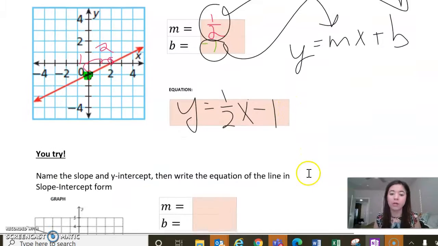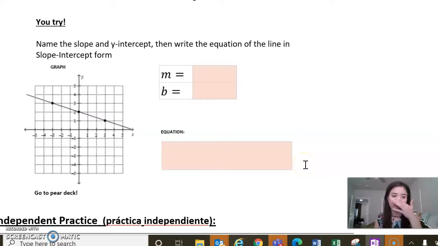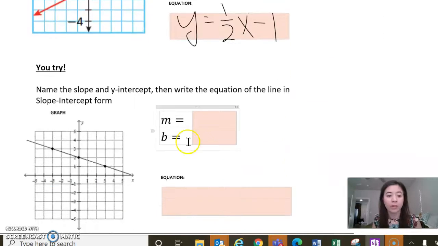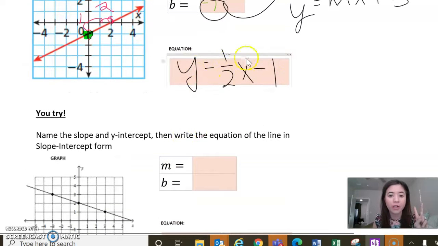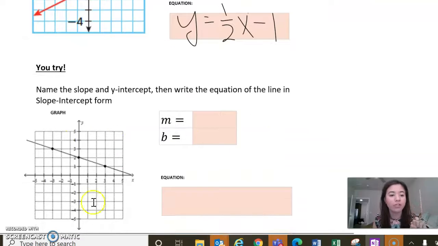Make sure you have this. Pause me if you need it. All right, I want you to try it. So like I said, yesterday you did this. Yesterday you found the slope, you found the y-intercept. The only new thing is you're plugging them into your equation here. So go ahead and try this problem, create your equation, and then come back and check your answer when you're done.